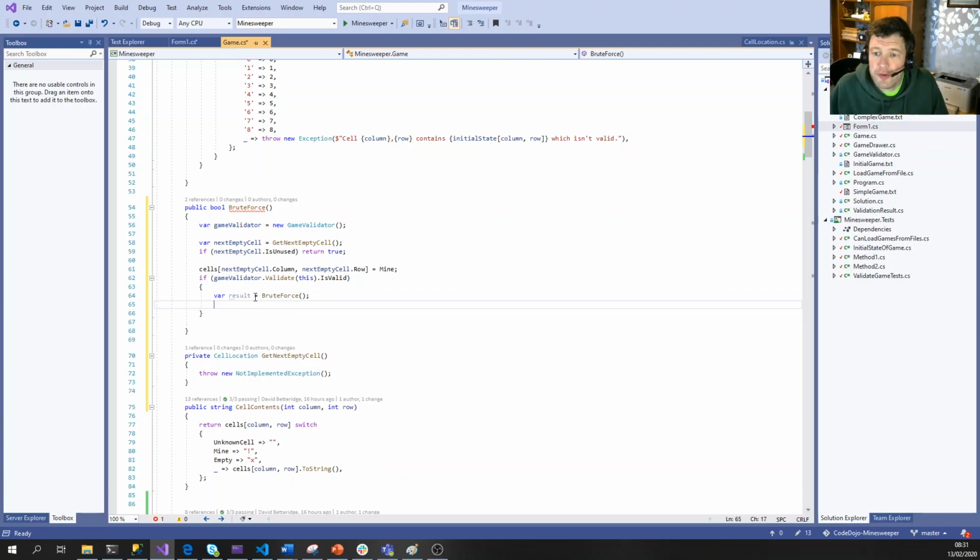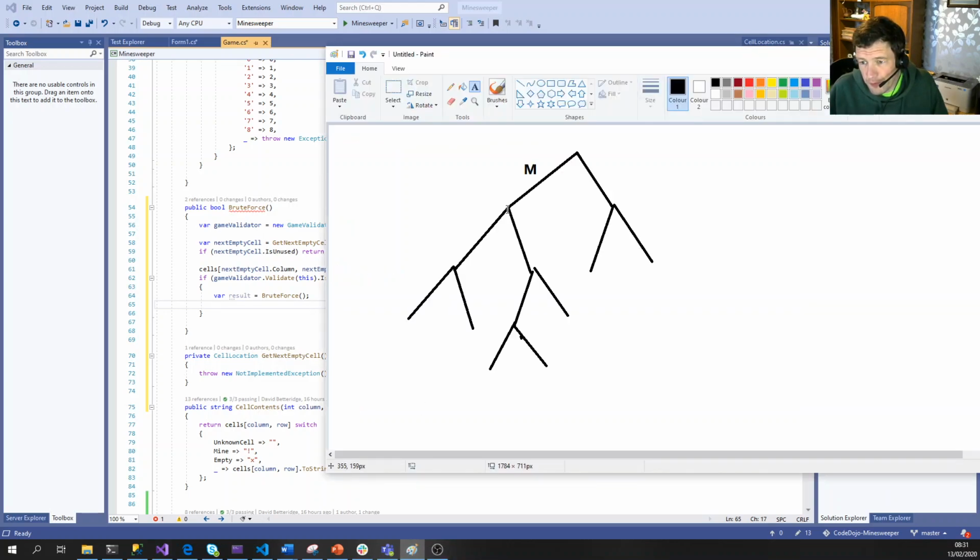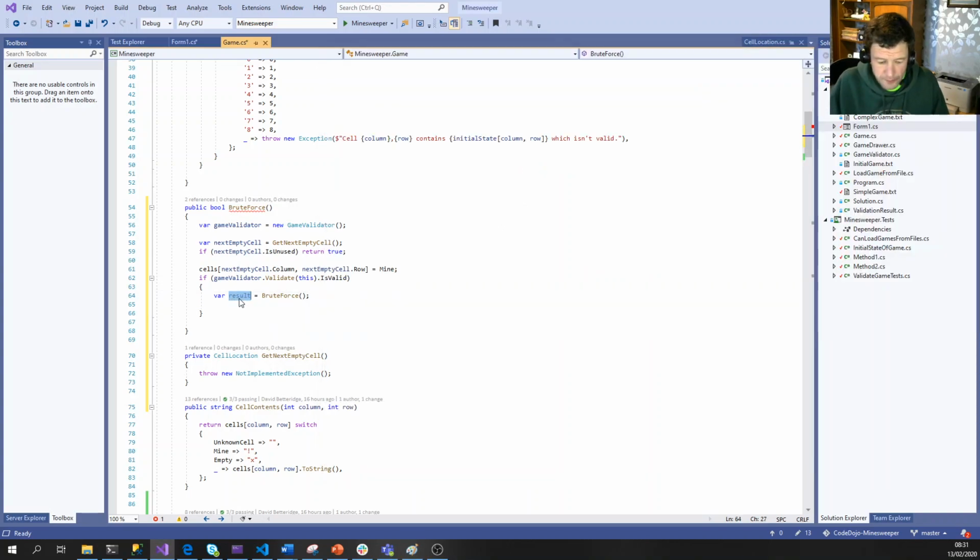So if that returns a valid result from down there, that means it's successfully got to the end of the tree and we found our solution.